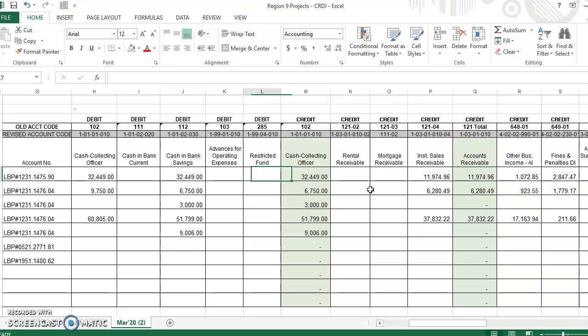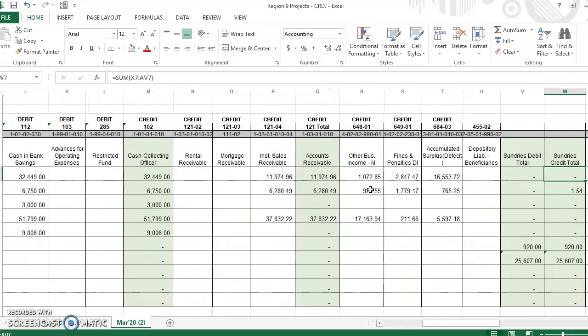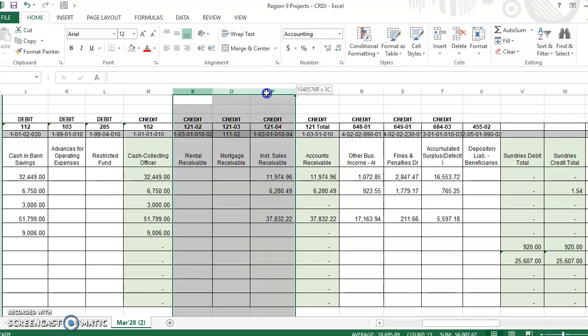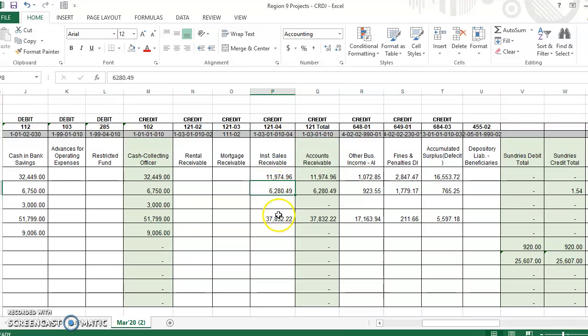So, next. Kung makikita nyo, same yung amount dito sa cash in bank at saka yung cash collecting officer. Laging the same yan kasi kung magkano ngayon na i-deposit ni cash collecting officer, yun din yung i-credit mo. Next is the receivable. So, we have 3 kinds of accounts receivable: rental, mortgage, at saka yung ISR installments. Ang very usual dito is yung ISR, yung installment, kasi ito yung kinikredit natin for CCS projects.